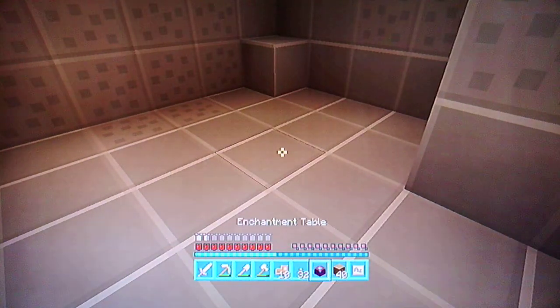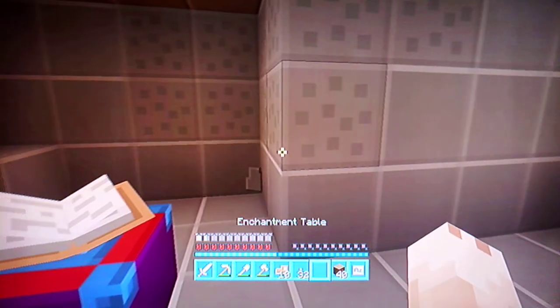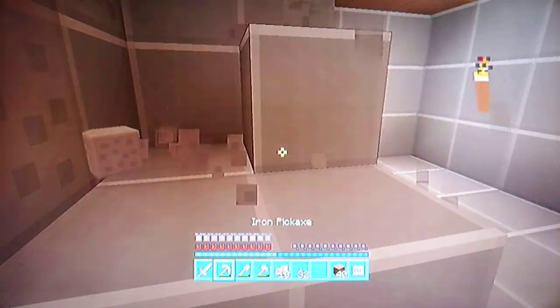Like so. And go, boop, there you go. So that can go there, right? And get rid of all this, make this into a lovely, lovely room for my enchantment, to get my enchantment on.